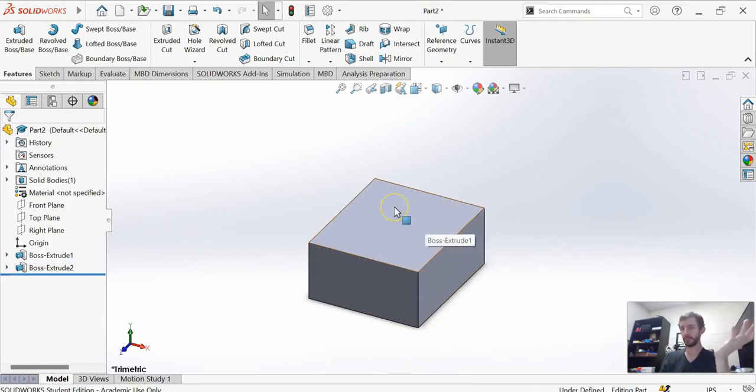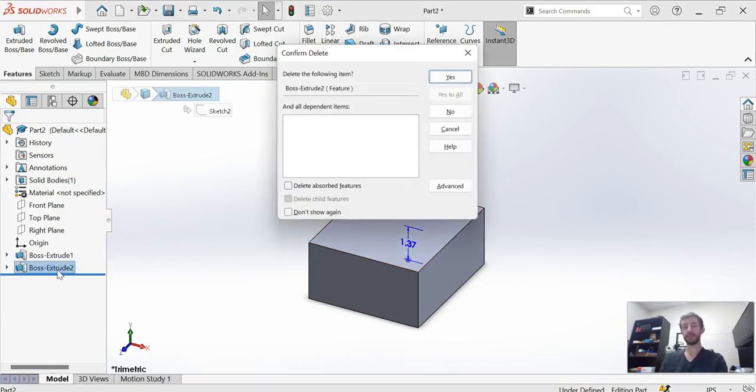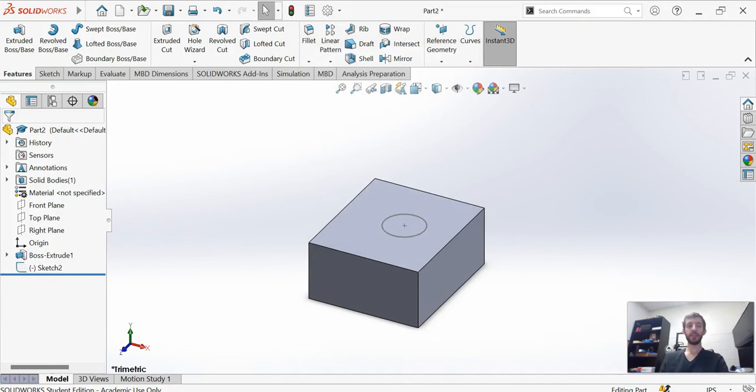And they're thinking, oh, it malfunctioned. There's an issue in SOLIDWORKS. The issue is that SOLIDWORKS is magic, and it just made more material in the same place. You just overlapped material. So you don't see anything because it just filled in a gap that wasn't there. So we don't want to do that. If you want to cut material, you need to go to the cut options. We're going to take it away.